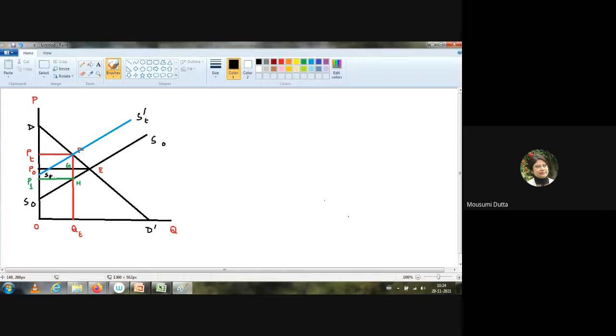The initial consumer surplus is D P0 E. Now, after imposition of tax, the consumer surplus reduces to D PT F. The part of loss of consumer surplus marked by the rectangle PT F G P0 will be appropriated by the government in the form of tax revenue. However, FGE is the loss because many consumers will not be able to afford the high price of the commodity given by PT. So there will be a social loss, which is marked by FGE.